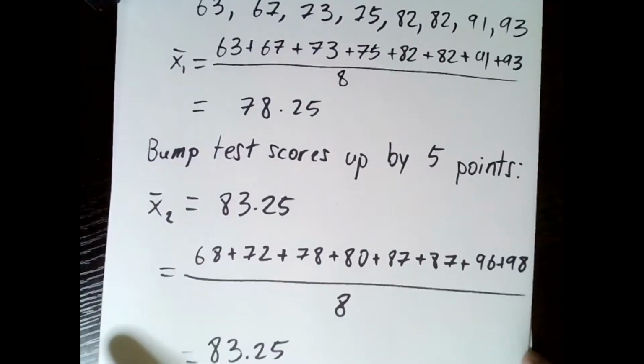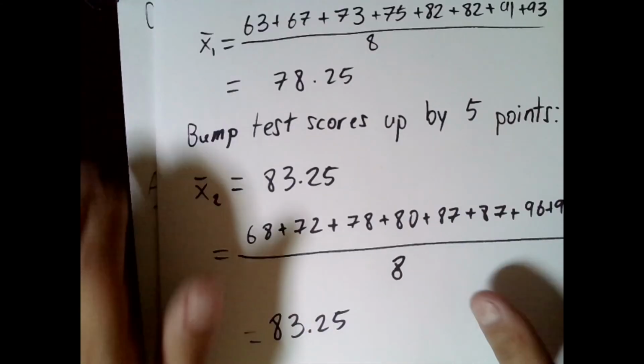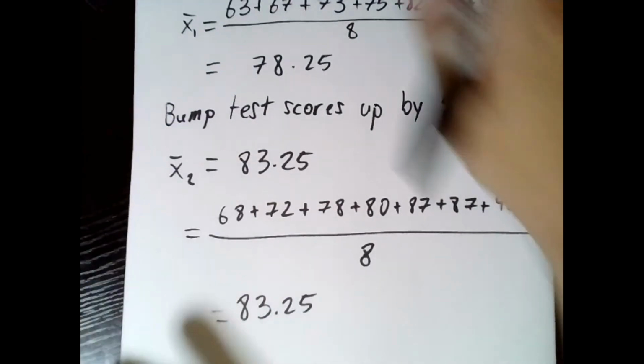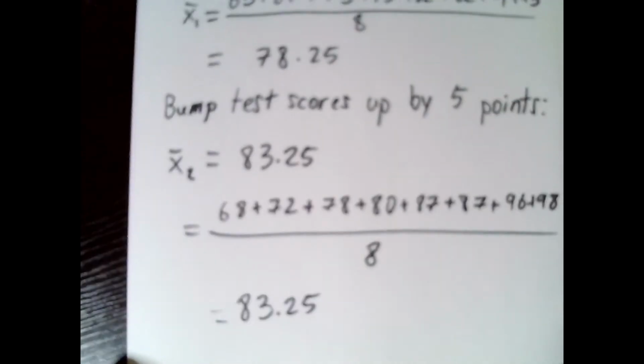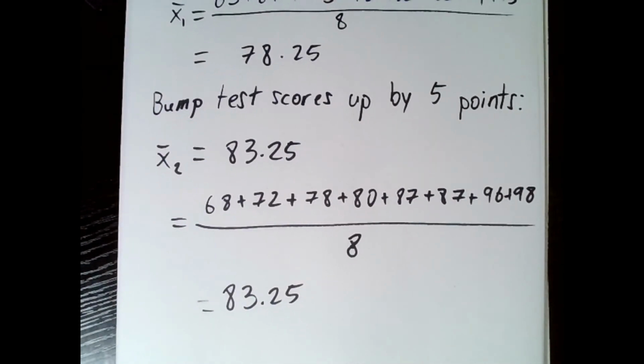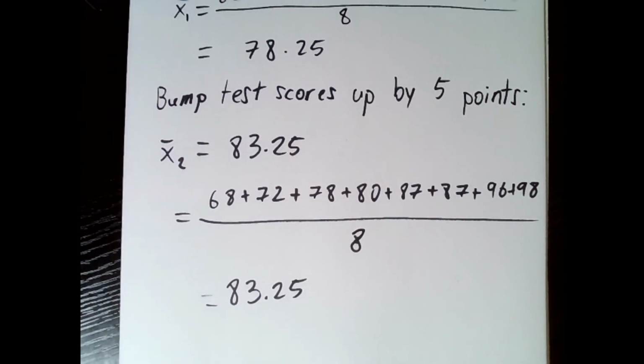As you can see, I could go into a direct proof where we have many xi's, and we can prove this for any set of numbers. I can assure you that this is not just a coincidence for this arbitrary data set that I just pulled out of nowhere. This is true for any data set. So you can see that it's very simple to apply this transformation to the mean.